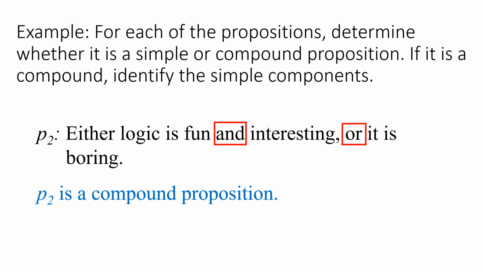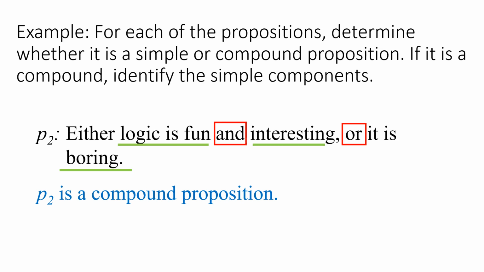In other words, there are component propositions in this example. So let's look for the main subject. The main subject here is logic. The logic is fun. And the logic is interesting. And we have the logic is boring. So the logic can be fun, can be interesting, or can be boring.